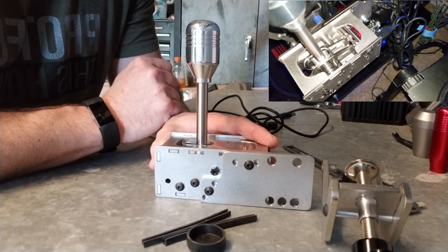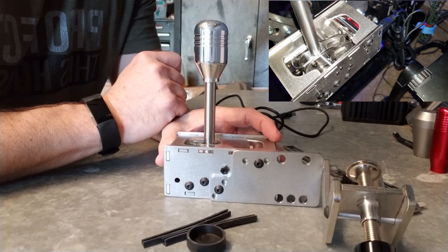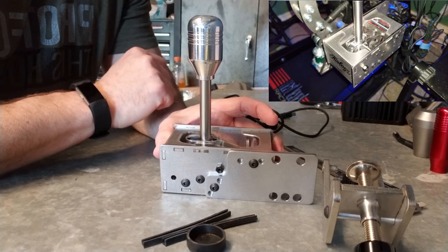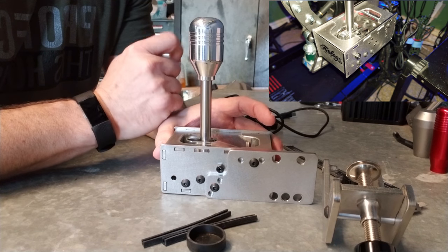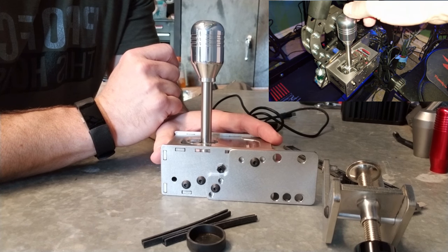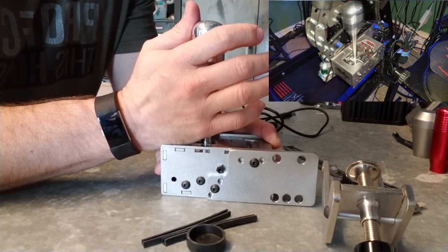Unless you're like me with a transducer on your rig, and I will wiggle this bottom piece loose. You can fix that easily by putting on a little strip of Teflon tape or some blue Loctite, and that will keep it in place. But yeah, there's nothing cheap in here. Everything feels precise and tightly toleranced, and you get that feeling when you grab the shifter. And it's got a really heavy spring to it.